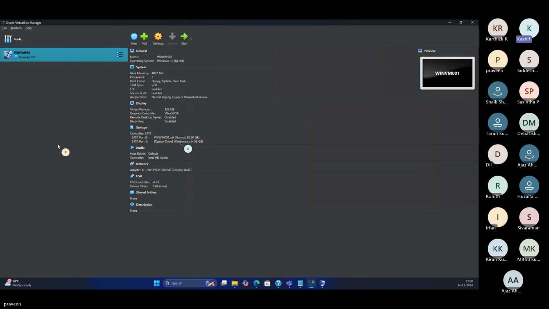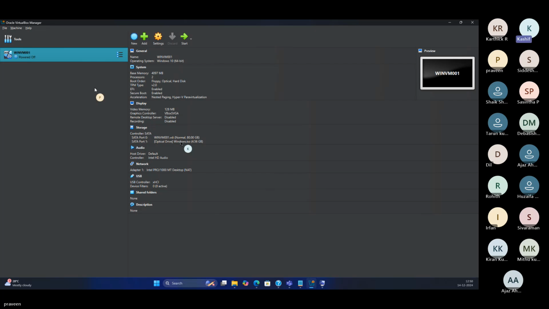Do it quickly, otherwise you will have to do it again. So first click on start, a new window will come, and then wait for it to say press any key. Click on that and press any key on the keyboard, and be quick, everyone. So let's start the machine.